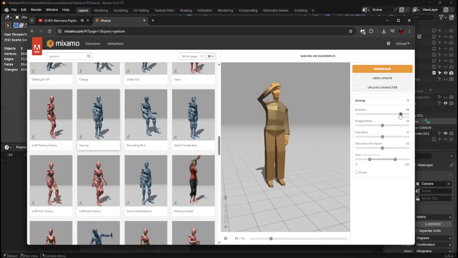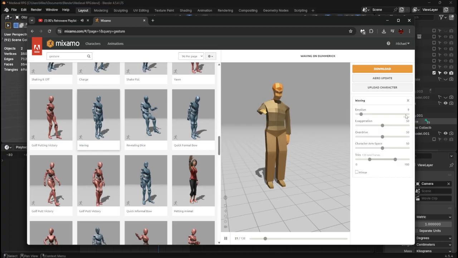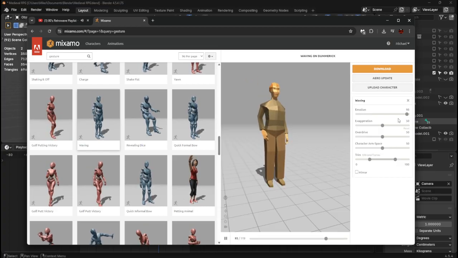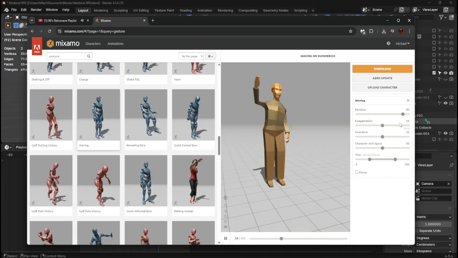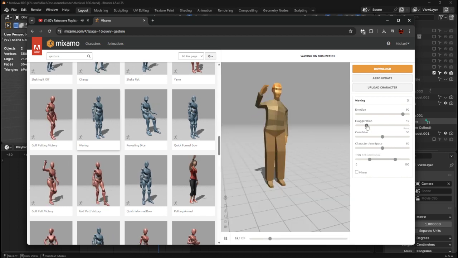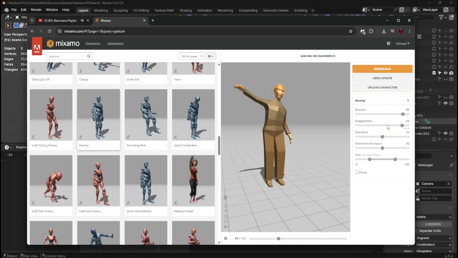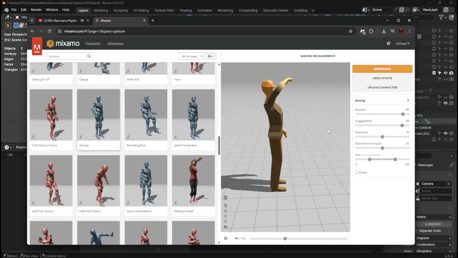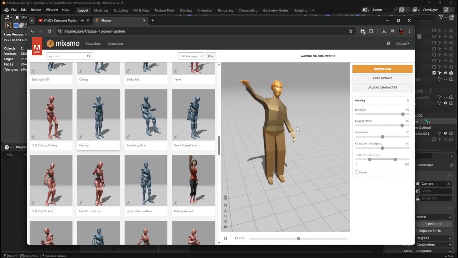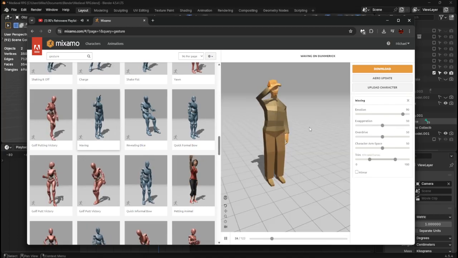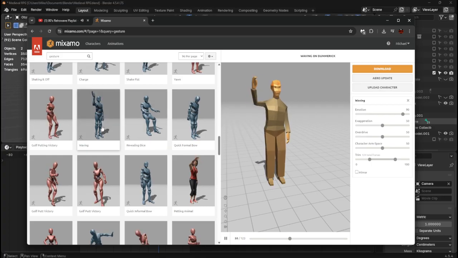Emotion. He looks sad. What do you reckon to that one? That's pretty good, isn't it?